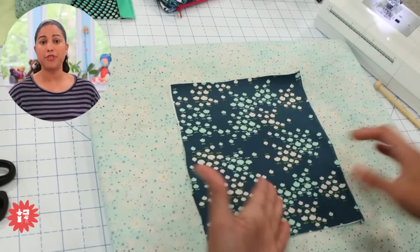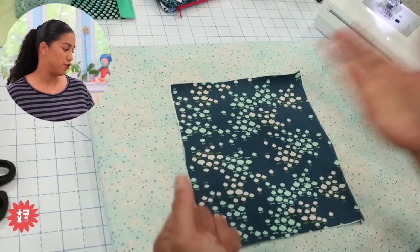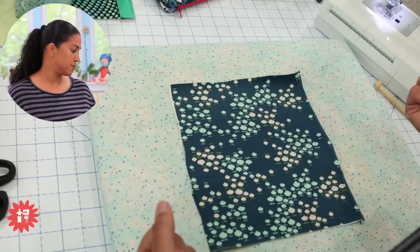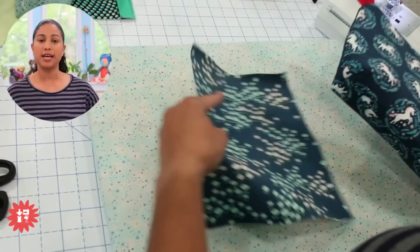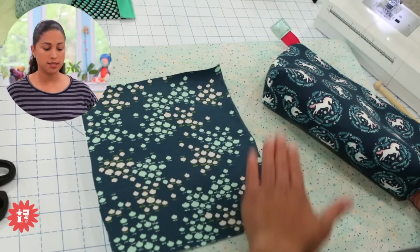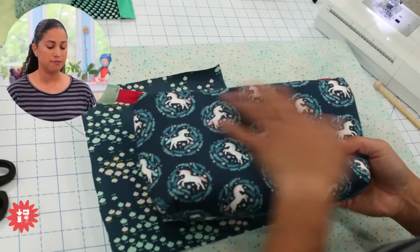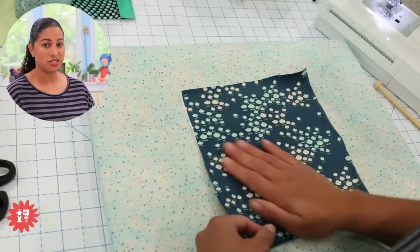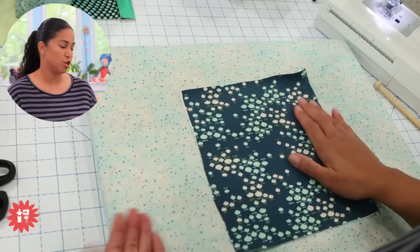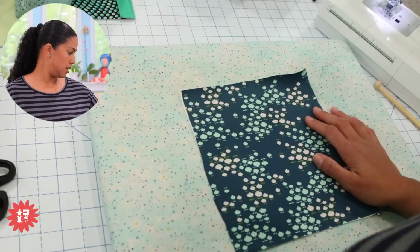This is my preferred method for stabilizing stretch knits that you don't want to stretch. So consider that if you have a lot of this and you might have some scraps at home. You can do, say, one of these pouches: take a bunch of scraps of stretch knits, stabilize them all to basically make your own woven fabric and make it patchwork on the front of a pouch. That would look super cute, and it also will have a softer feel to it because it is a stretch knit fabric, okay? All right, let me make sure I'm not missing anything here.